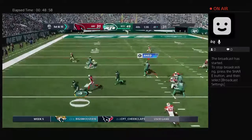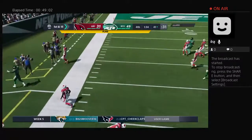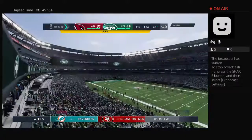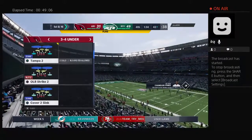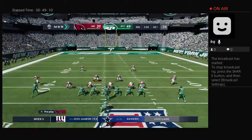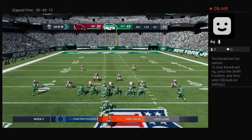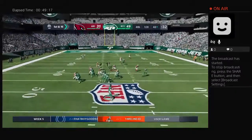They'll try and run some clock here as they keep it on the ground. And he gets it down a yard or 2 shy of the 30 before he's out of bounds. You need your wide receivers as blockers. Sometimes they get a hold. The big runs are often a result of what they do on the perimeter. In this case, got caught holding, and this one will come back.